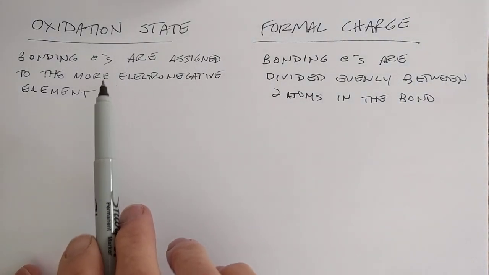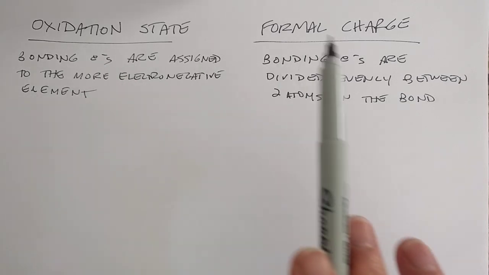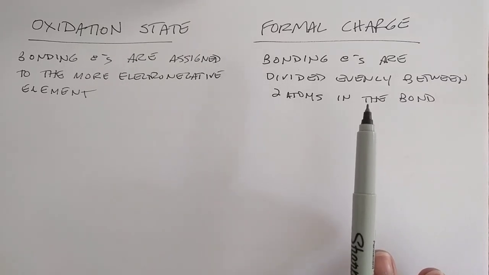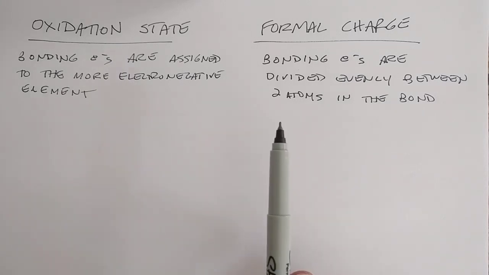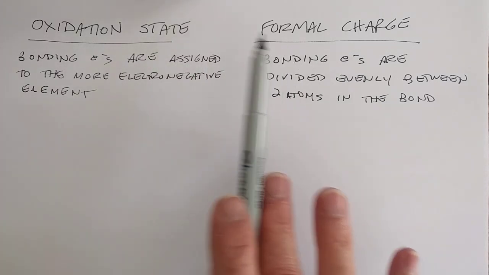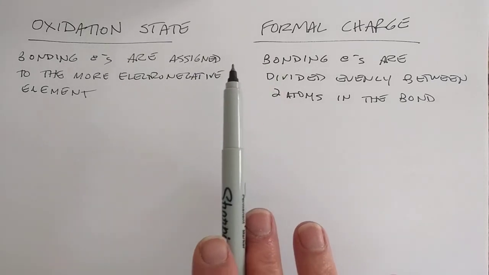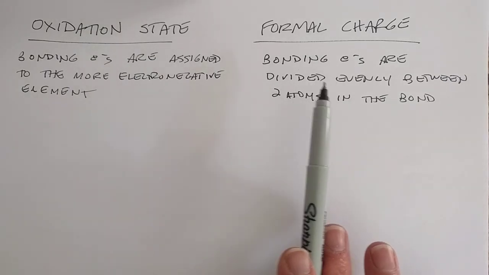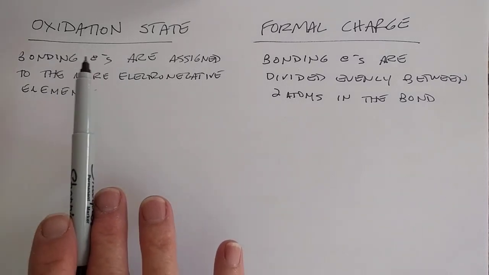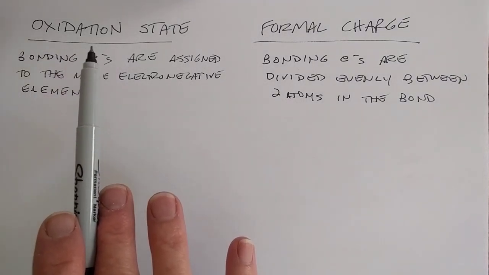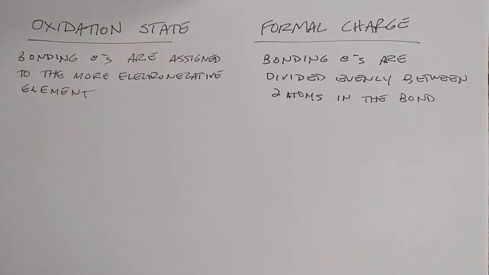So what we're doing in an oxidation state is treating every atom as if it is an ion, whereas in formal charge, we're treating every bond as if it is purely non-covalent. So if we have a polar covalent bond, neither of these is exactly describing the bonding electrons in the bond, but we have uses for each of these. Formal charge, as we've seen, is useful for predicting structure. And oxidation state is essential for redox reactions and electrochemistry. So it does give us an idea of where the electron density is.